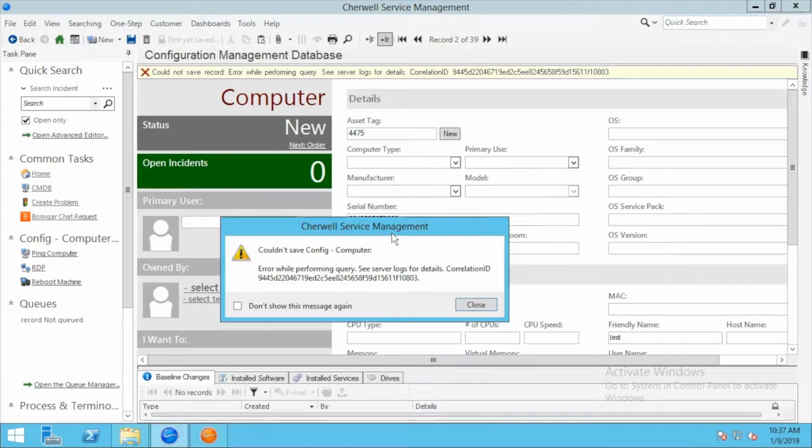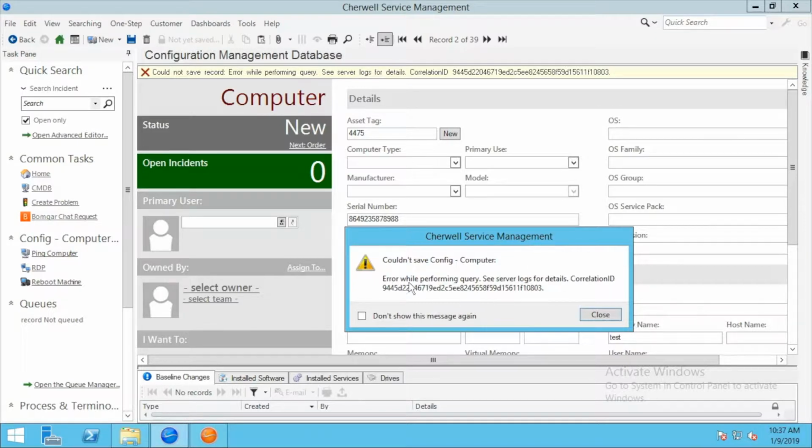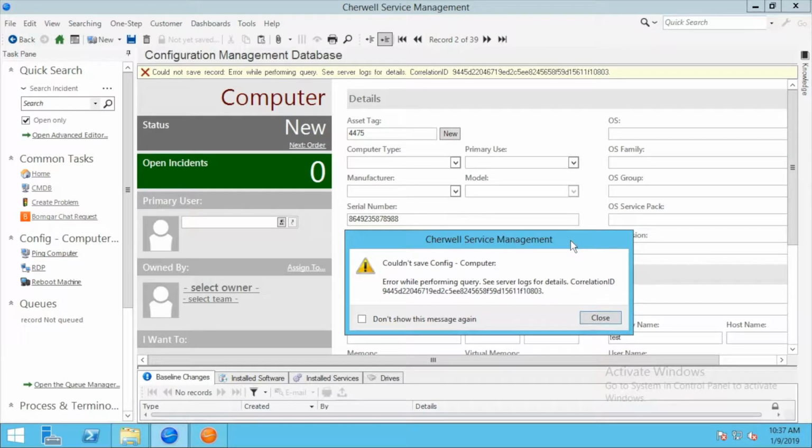So now we get an error when we try to do that. It gives kind of a generic error, this correlation ID error. I'm not sure if there's any plans in the future to make this a little more specific so that you can see exactly what the error means or what it's trying to do, and why it would give you this error. But if you didn't know about the unique index, this might cause you some confusion. For this particular use case, it's giving this error.